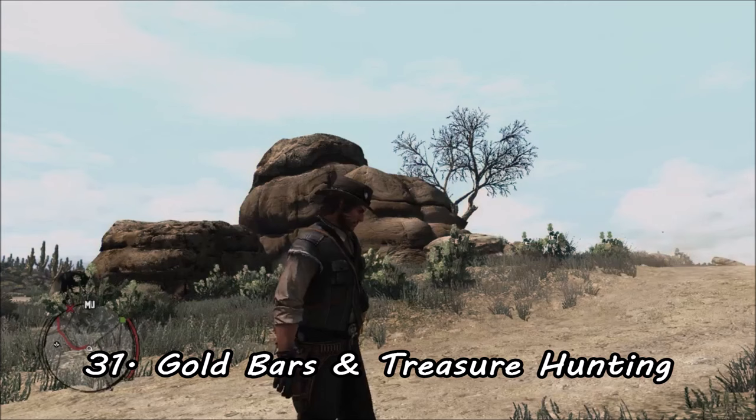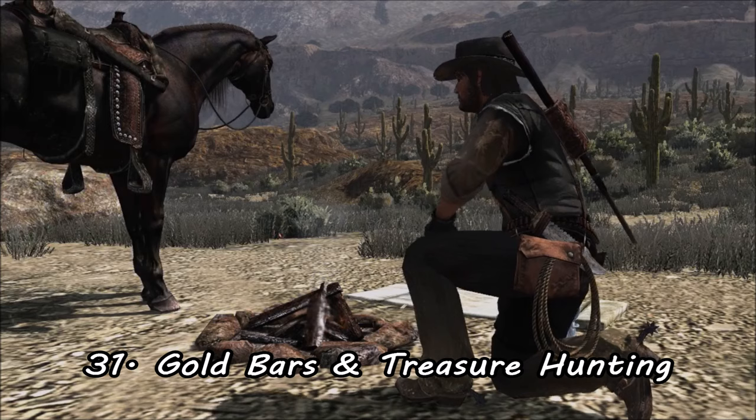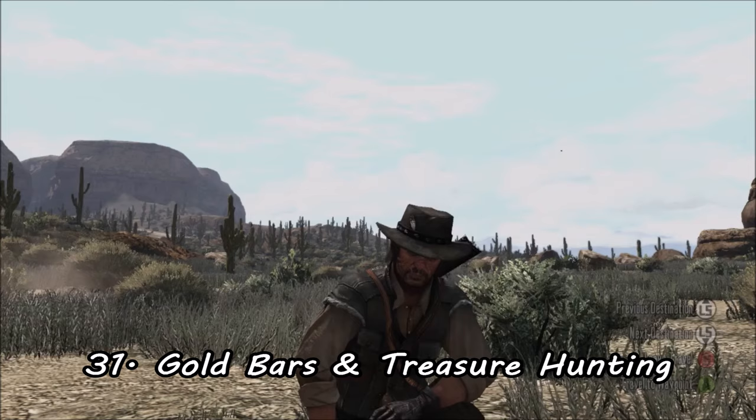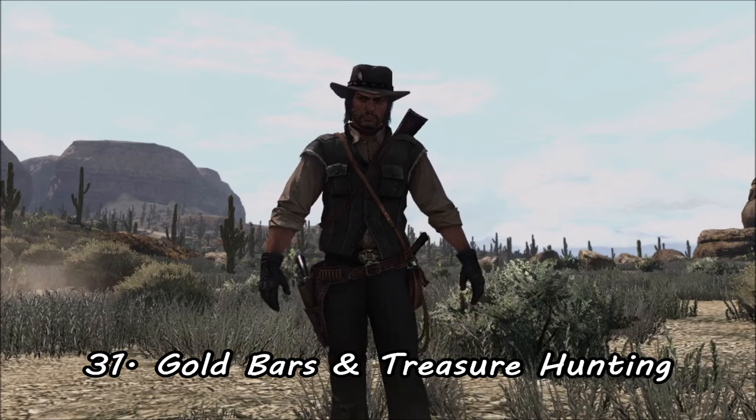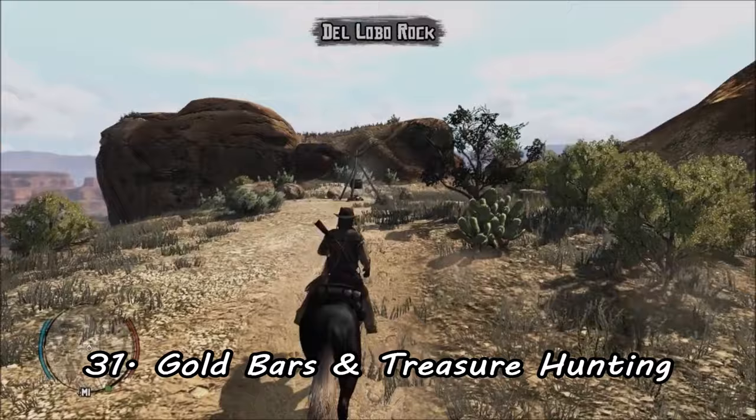And don't make it hard on yourself now. Go right to that campsite so you can fast travel. All right. Pick travel to destination, and all you gotta do is travel to the waypoint you already created, and you're on your way. Let's go to Rio del Lobo and get the second gold bar.